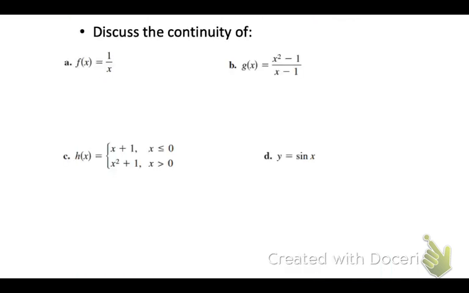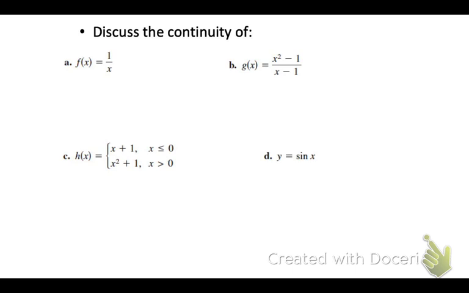Okay, so discuss the continuity of these graphs. We have the 3 conditions in the front, in the first page, yes? Okay, so it's not telling me a domain, so the domain I need to discuss is all real numbers, yes? Unless it states a domain, we are assuming it's all real numbers. So, what is the problem with A? F of x is 1 over x. It's not defined because the x is in the denominator. There's an issue with one number, 0. X can't be 0, can it?